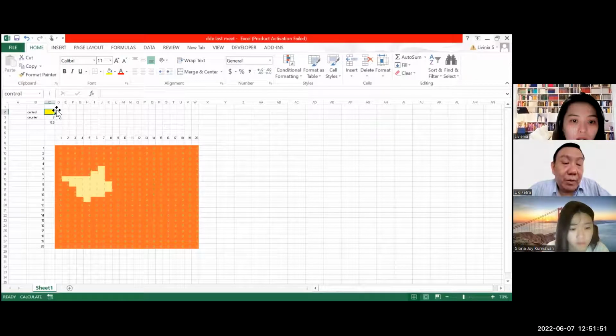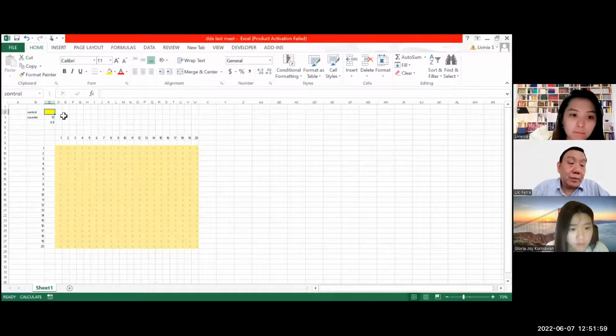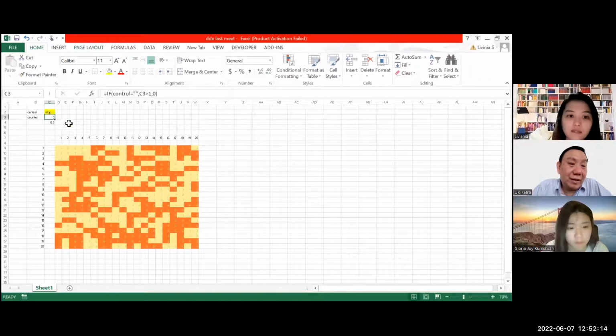So every time you press F9, that is one time step, right? There. That is the fixed point that, oops, okay, disappeared. So you can make it again one more time. In the control cell, you put any text, and then you delete it again.